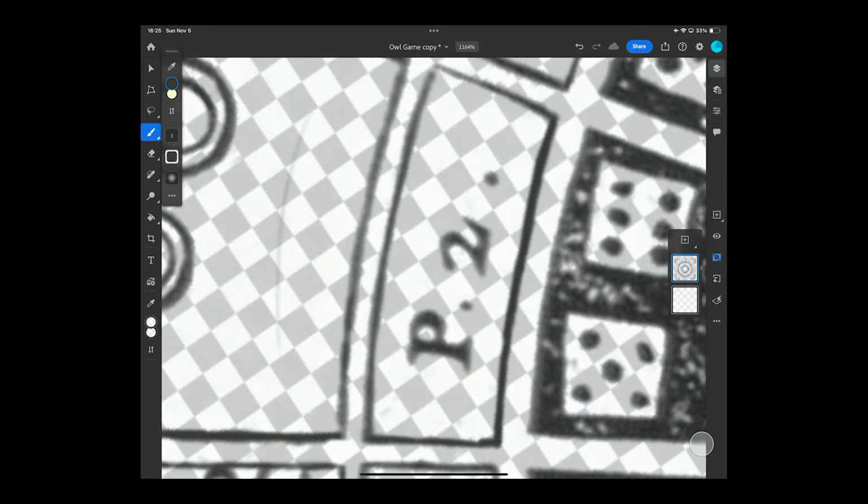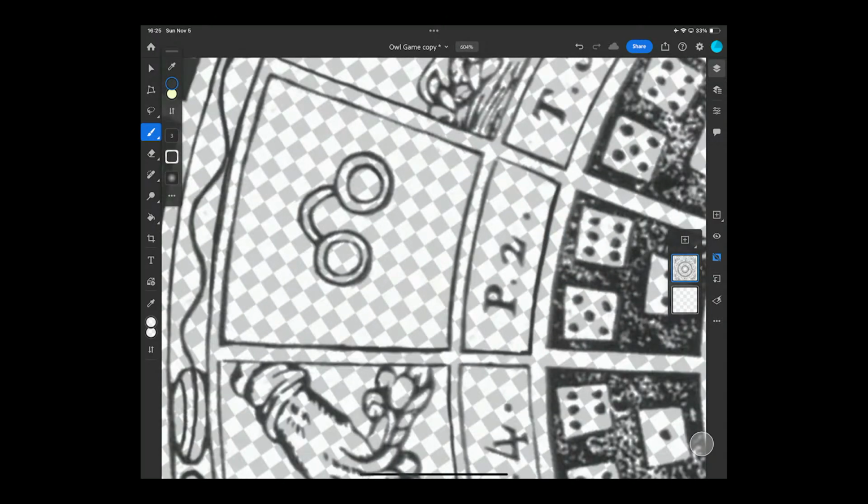And you can even see that with the different pressures that I'm using here. You can fade it off. So it's a really cool tool to be able to use.